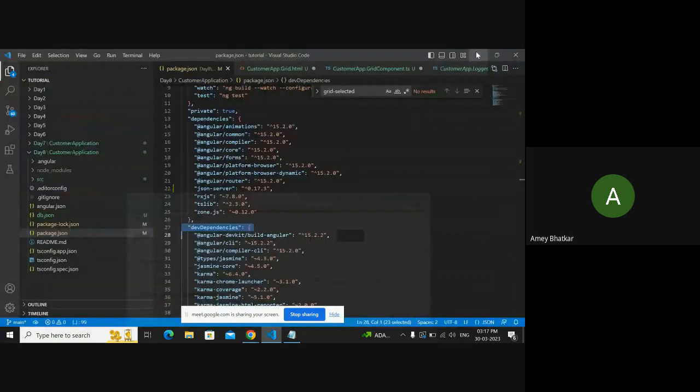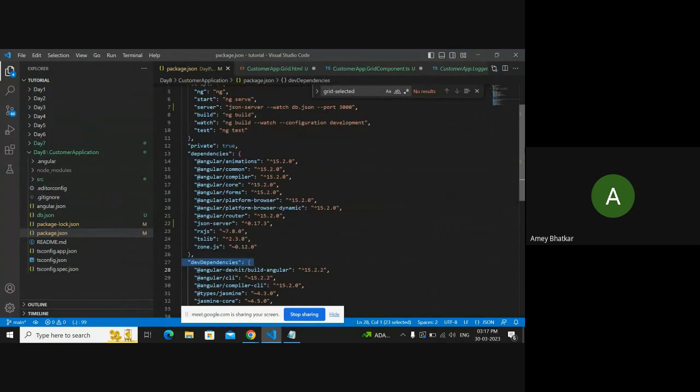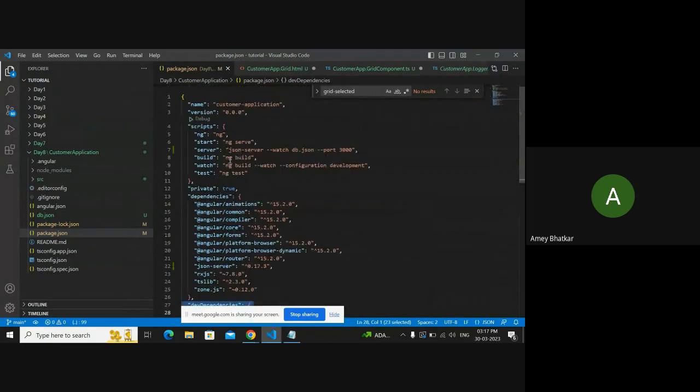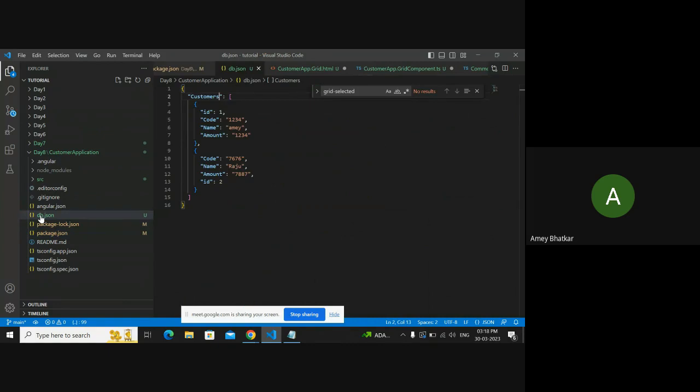Based on that, I have configured it. There are simple commands being used. If I scroll up, this is the command that's being used: json-server --watch db.json --port 3000. Basically, it uses this db.json as a database. If you install the JSON server, you will notice that there are a lot of other things here. You can simply delete whatever is here, because it's considered as a database. It uses a JSON database, so you can delete it.